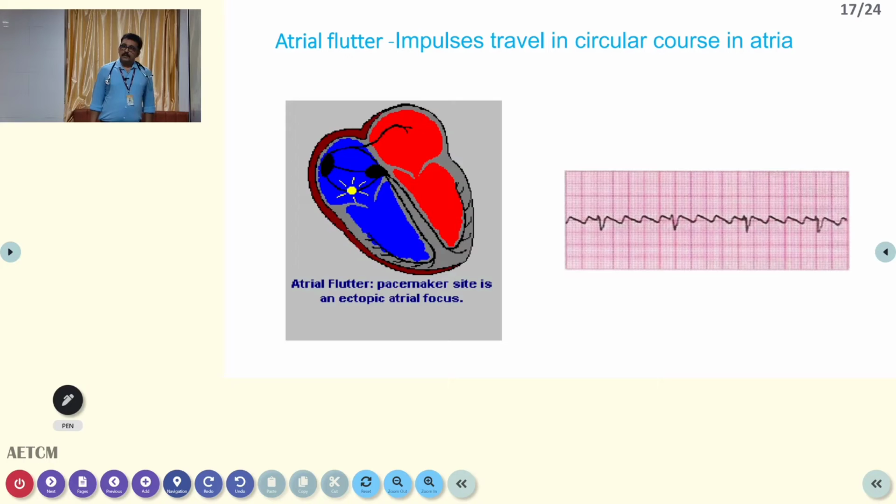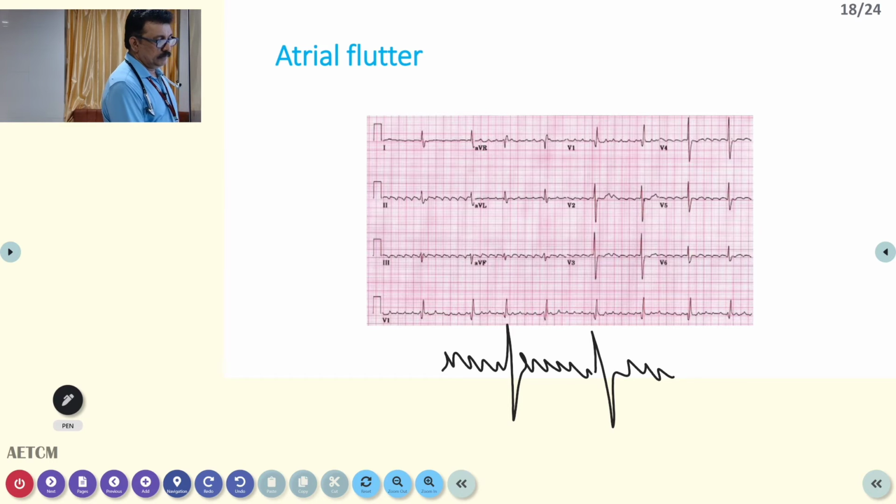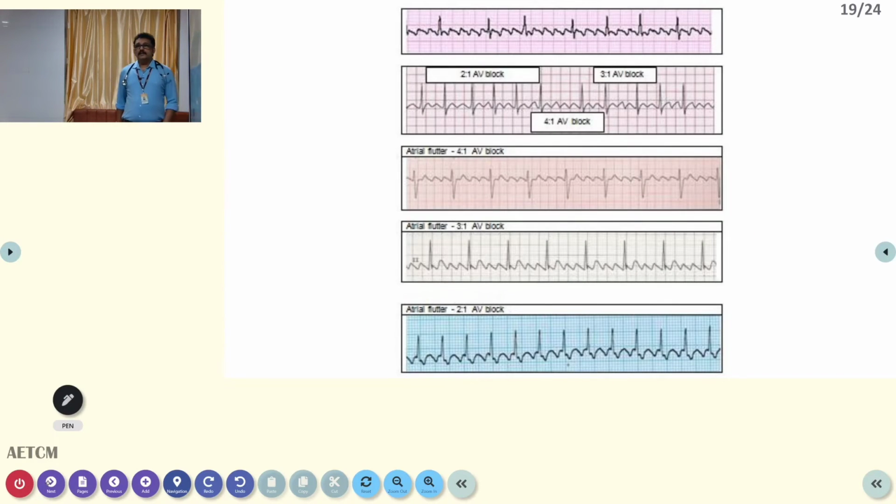Now atrial flutter. After some time, atrial fibrillation gives a sawtooth appearance like this. That is atrial flutter. Atrial flutter is slightly similar to atrial fibrillation, but RR intervals are mostly equal. So here it is atrial flutter. You can get the sawtooth appearance here. Again 4 or 5 equal P waves like a sawtooth, then a QRS complex. What you are seeing here is, first atrial flutter, then 2:1 AV block in some areas. So 2 atrial beats, then 1 QRS complex, 2 atrial beats, 1 QRS. Here it is 4:1 AV block. This is a type of flutter.